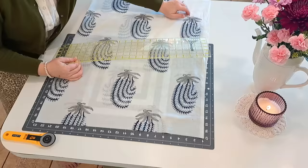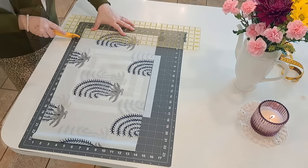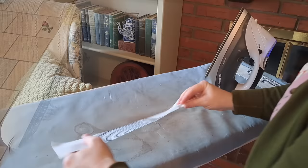Once I have my panel straight, I count down exactly what size I need, line everything up, and give it a quick cut. This process is repeated for the length of the fabric. I'm cutting my strips two and a half inches wide, and that motif is landing right in the middle. Sometimes it's these little details that crop up along the way which make all the difference.